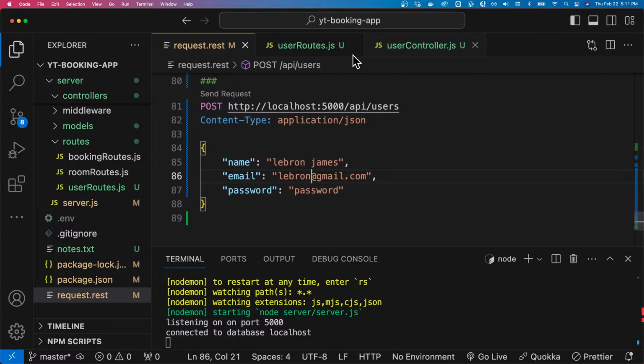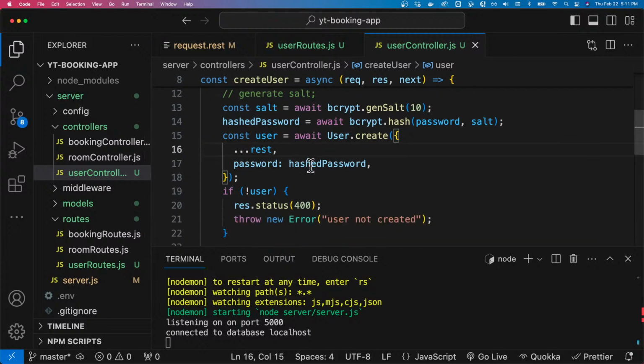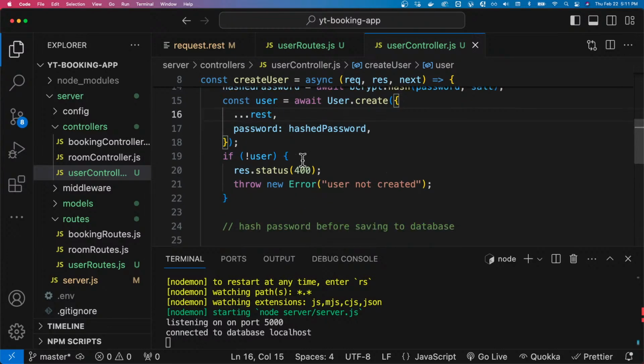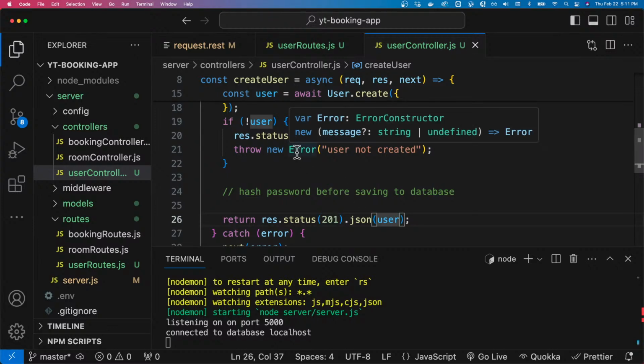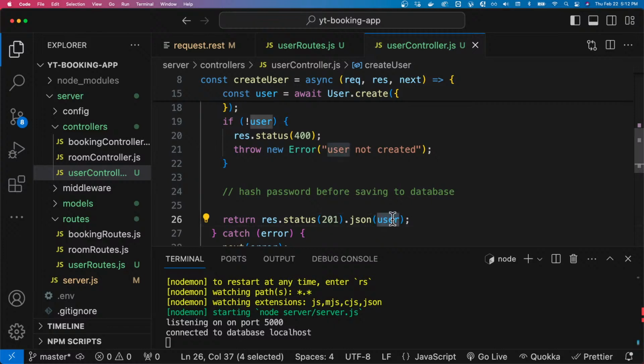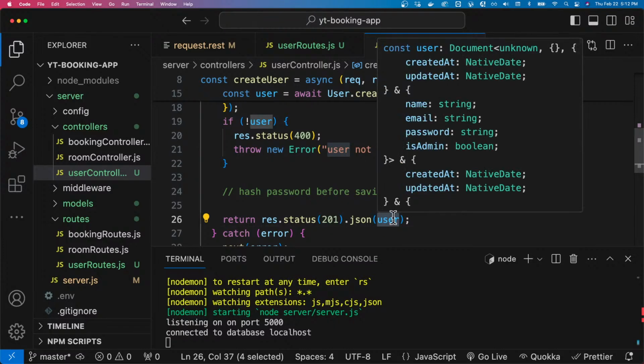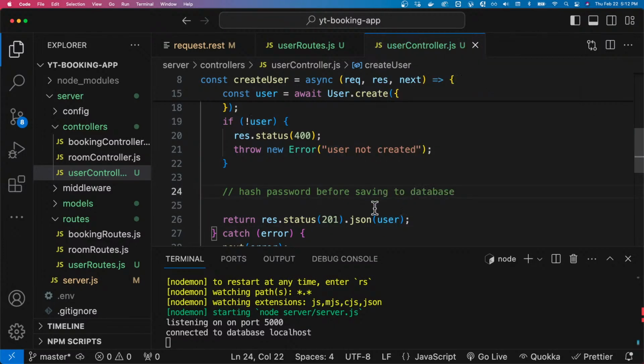All right. So we've created a user, but then again, let's go back to the creation of the user, because we are sending back the data to the front end. But what I don't want is to send back the password as well, because if you send the password, anyone who is able to get access to the client cookies or whatever will be able to retrieve the password from the data we send back to the client.